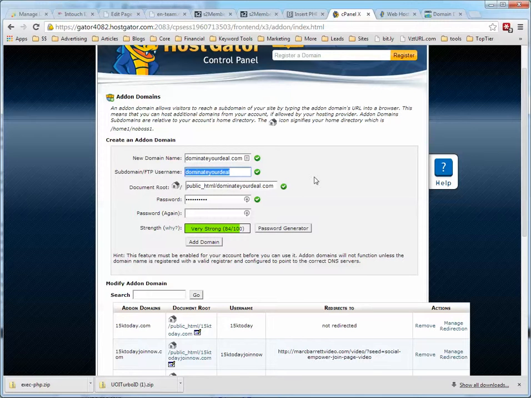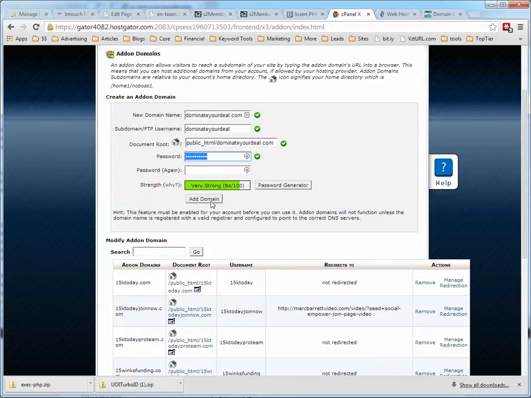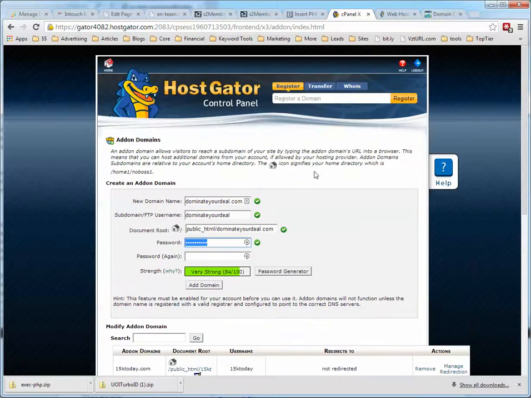There. Boom. And I just hit the tab. You don't need to fill any of this out. You just put that in and hit your tab key, and then it populates these other fields and it tells you this is all correct. You're going to want to put a unique password in here and remember it, right? Type it in again, you click Add Domain, and boom, that's it. Now we go to the next step.